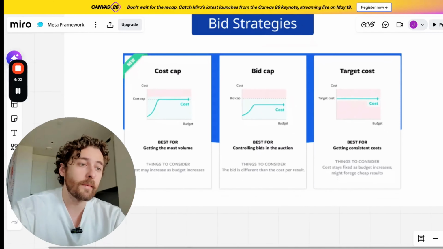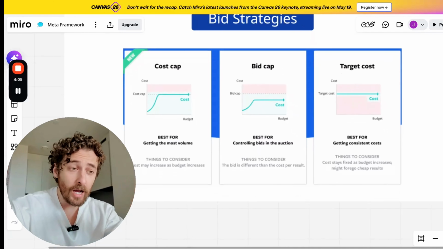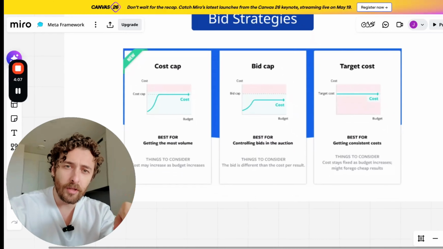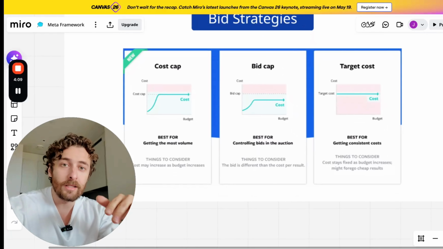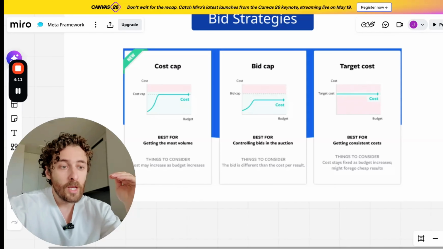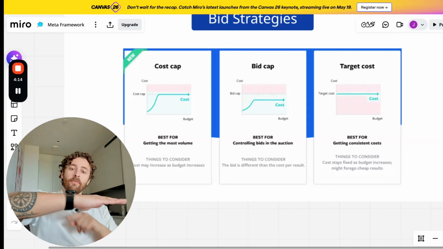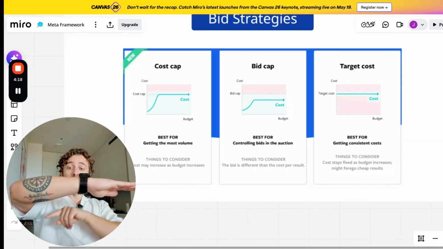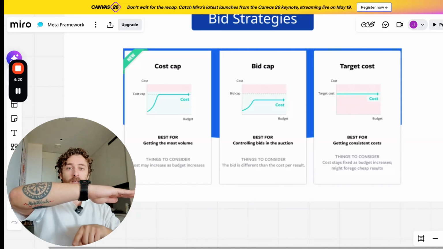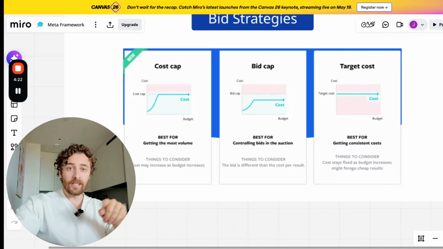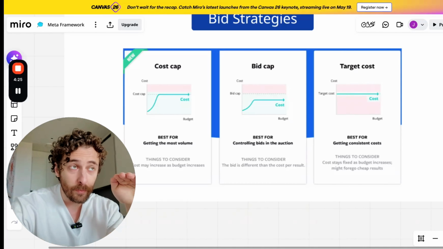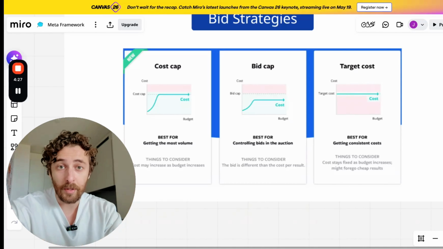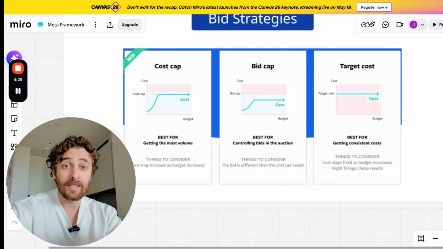So that's one application. With bid caps, you have a very similar vibe to the cost cap, but it is more strict. That's the only difference. In the cost cap, like I explained before, you can have a fluctuation of cost. In bid cap, you're not going to have that. So it's going to be either this cost or nothing. Either you get me a cost per purchase of $50, or you don't get me any purchases. That's what you're telling Meta to do. Again, a very interesting strategy.